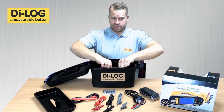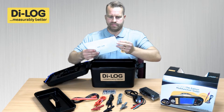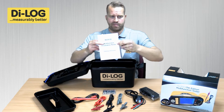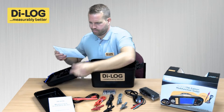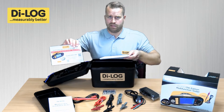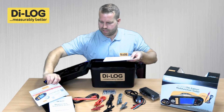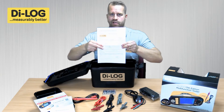In the compartment with the test unit itself, we provide all the relevant documents with the unit. Firstly, we provide a full printed instruction manual. The warranty card, which is completed and filled in online at Dialog directly. It comes with a 2-year warranty. If you register the product with Dialog, that will be extended to 3 years. And a full calibration certificate, which is done for each unit that we supply.